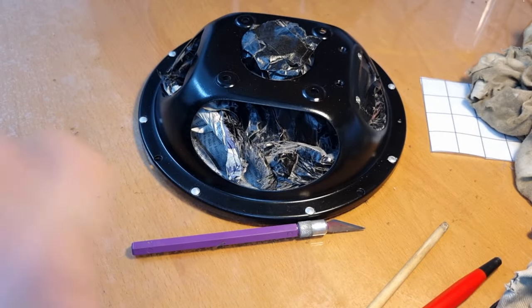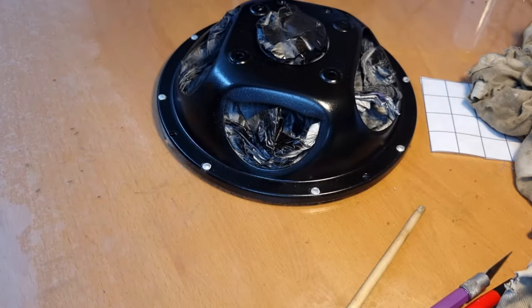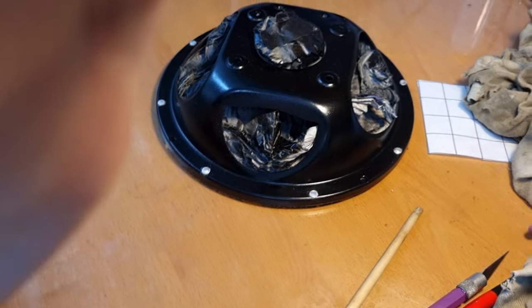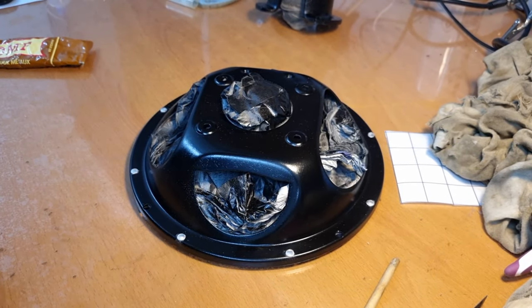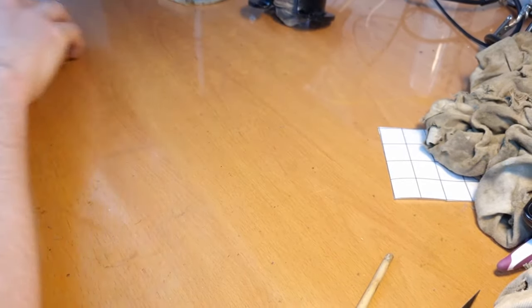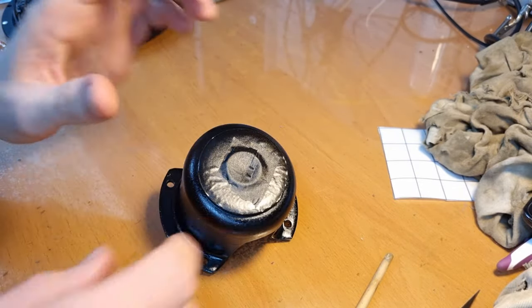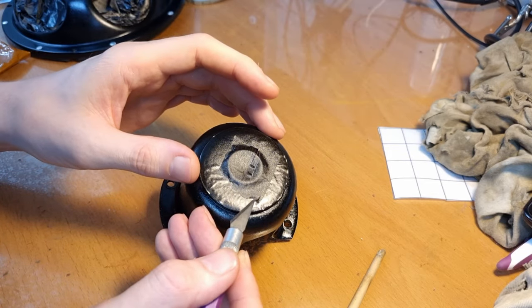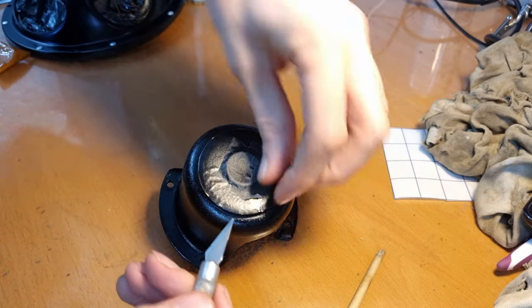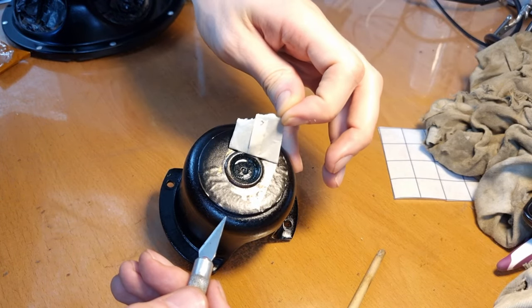Okay, we are done here with this part, and it's honestly looking fantastic, even if I say it myself. Now let's have a look at this, and let's see if the masking tape comes off decently, and if it doesn't, tear the entire sticker off.